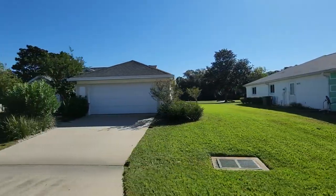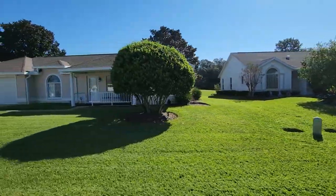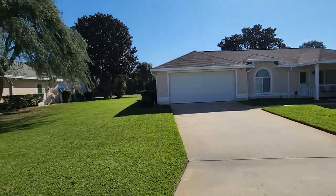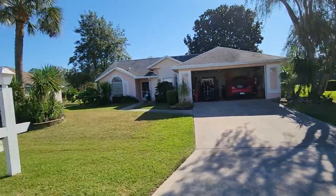There are several different floor plans to choose from, with home sizes ranging from 1,050 to 2,654 square feet. Most of them are two or three bedrooms, but there are a few four-bedroom homes scattered into the mix too. And Ocala Palms is a golf community, so it's also not that hard to find a home with a great view of the course. A couple of them even have really nice water views.